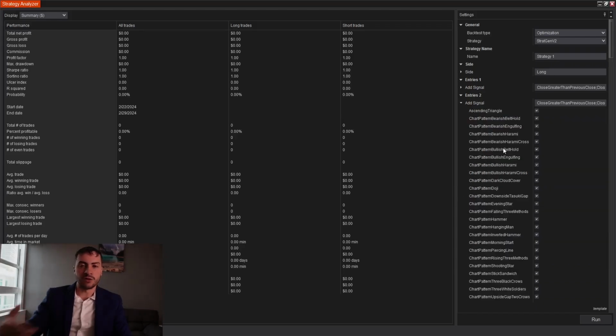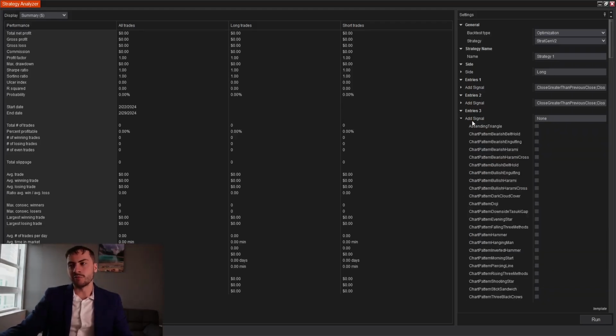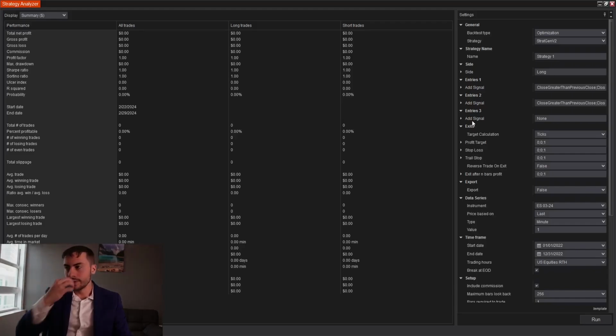So it's going to test all those signals and give us the results. Now you can see that entries 3 is not populated. I don't like to populate it because I want to reduce the parameters as much as possible. I like to stay under 5 or under parameters. So having these 2 selected already gives us 2.